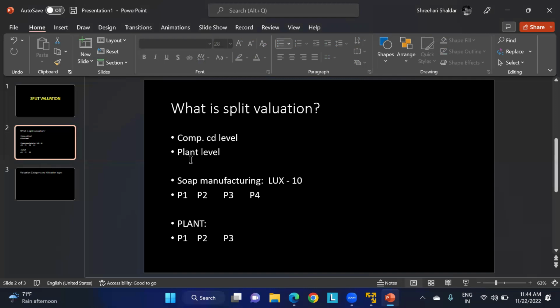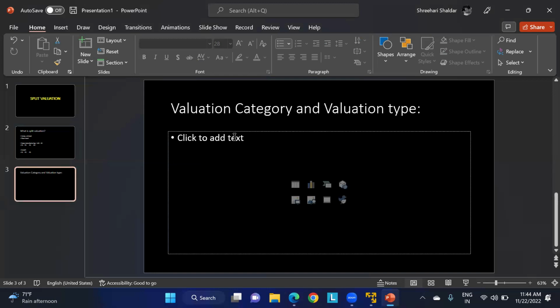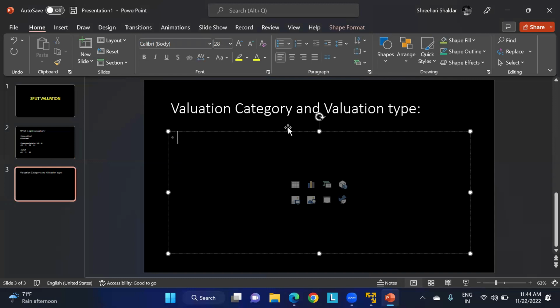You can consider the reasons we may do this split valuation, like which country you are purchasing from. That is also a reason, or else procurement, whether it is in-house or external, which we have discussed. And based upon the quality also, the price will vary, whether the quality is good or the grade is poor. Based upon that also, we can do the split valuation, right? So here, what is this valuation category?